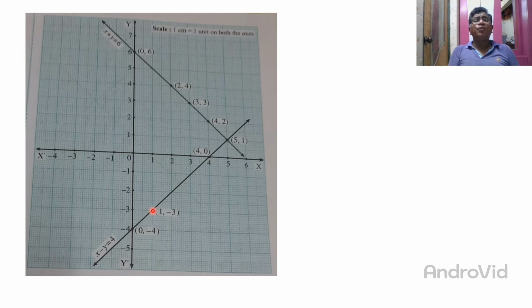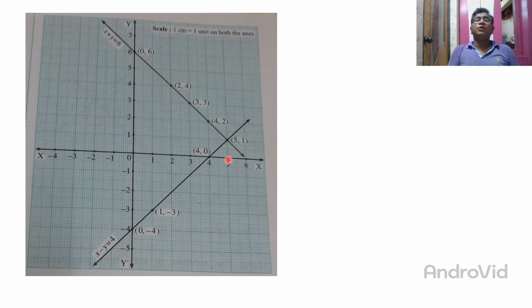Then the third point I want to find is 4. So this is 4 on the x-axis, and I plot a point here, and y is 0, so that is right at the origin level. Wherever the number is not 0, there you plot the point. So 0 on the y-axis, and 4 on the x-axis, not 0. So I plot a point at 4 on the x-axis. This is the third point, 4 and 0, and the last point is 5 and 1.